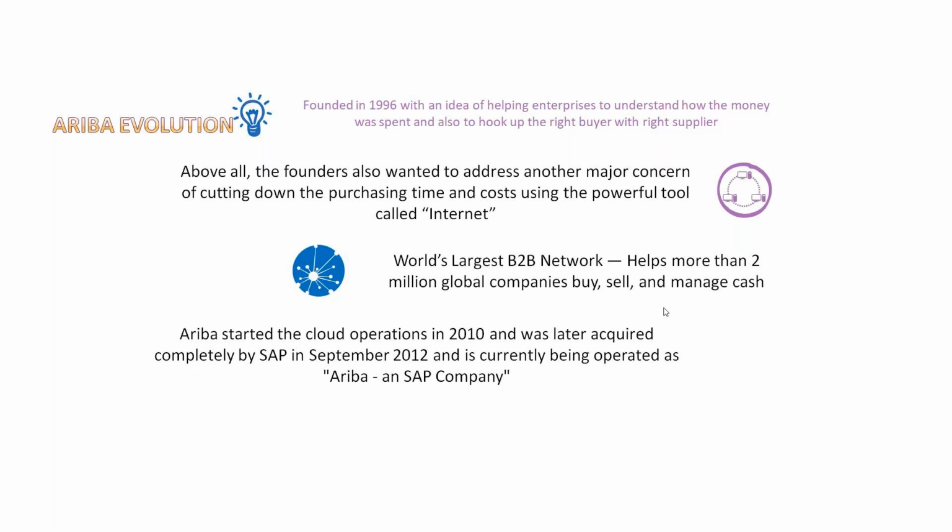So in the same way, we have the Ariba network concept where all the suppliers have to register, and if they have registered themselves, they can get all the information online, which will be managed by both, the buyer and the supplier. So whatever information the buyer wants to share with the supplier, the supplier can get online. That is how the Ariba network and the buying system are connected.